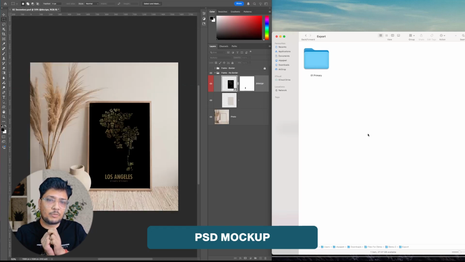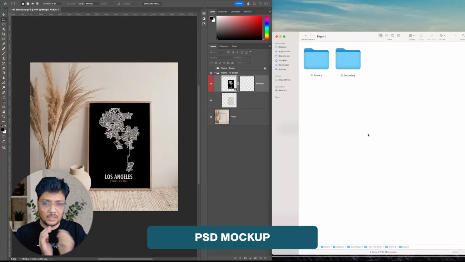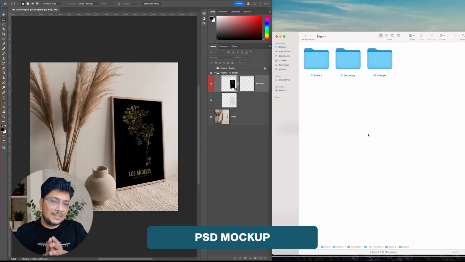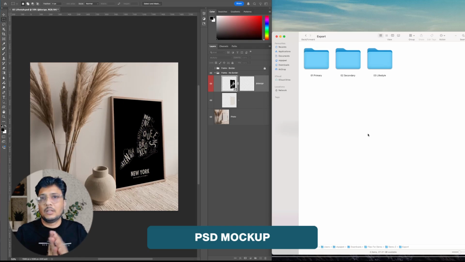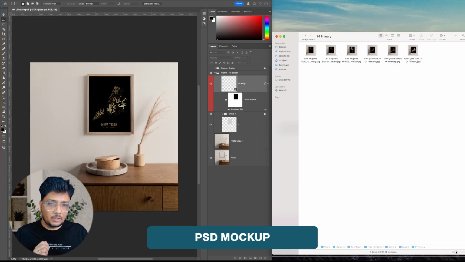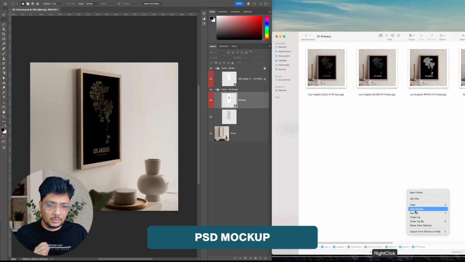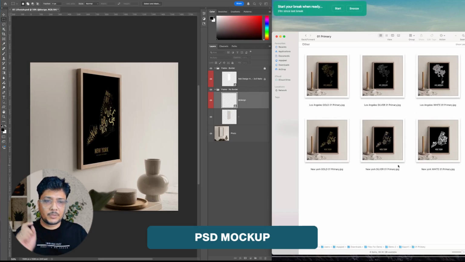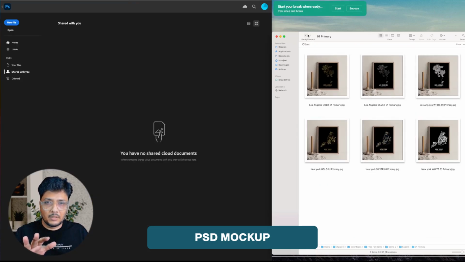It created a subfolder with the name 01 primary. If you recall, we had 5 templates, and we'll see 5 subfolders being created with the same name as the mockup name. So we have 01 primary. If I open this folder, it has all the 6 exported mockups for the primary template.